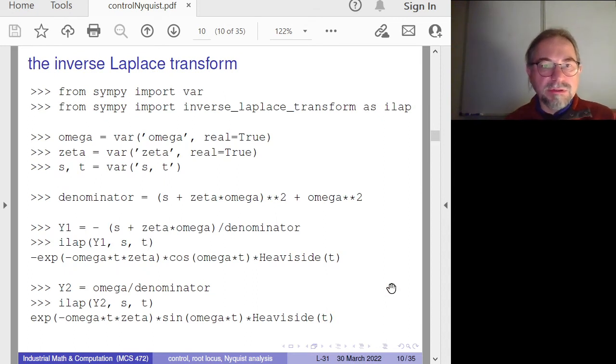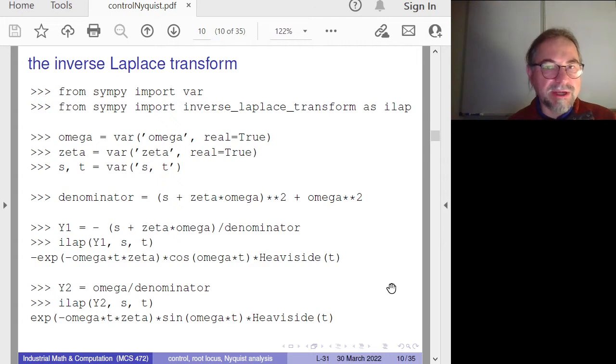Okay, so here is the code. In a non-computational course, you would look at the tables. Here we have SymPy, and SymPy exports the inverse Laplace transform, which contains all the formulas. Important here is to declare the variables omega and zeta as real. If you do not do this, you get extremely complicated formulas, and the computational time grows larger. So it is kind of critical that you add this assumption to the variables so that they are real.